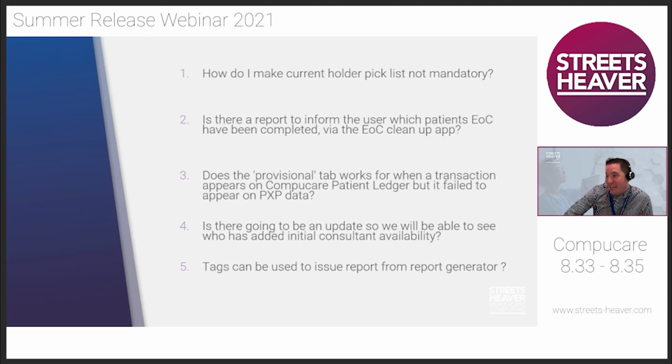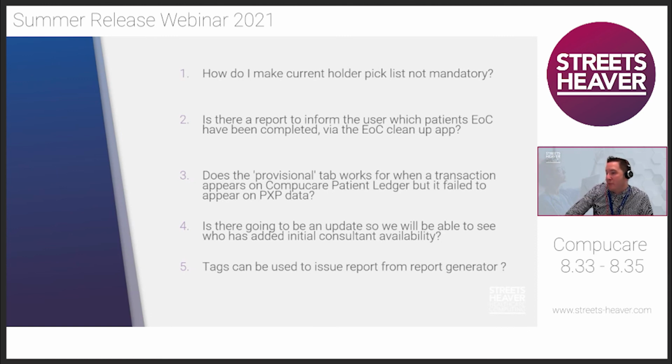If Compucare thinks it has gone through because it's received a message that it's gone through, then it will just get posted like a normal receipt onto the patient account as unallocated cash. So in the event that for some reason that money doesn't hit the merchant bank account when you're doing your bank rec, or you find that it's been declined at some point later down the line and hasn't fully gone through, then you would put an adjustment into the system to adjust that payment back off the patient's account, allocating the two together.